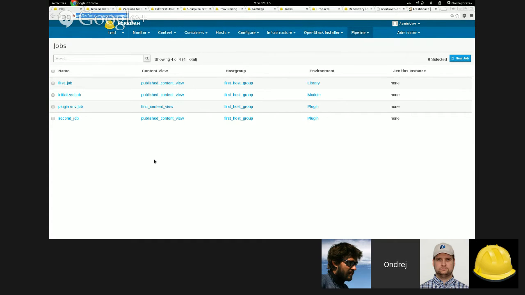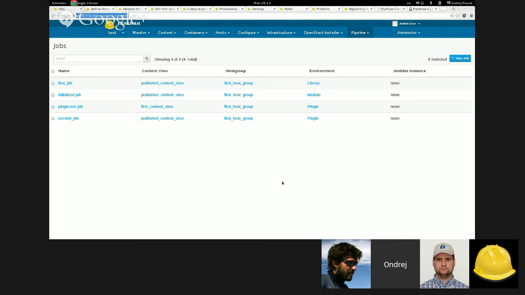Basically, this plugin allows you to configure a job, and when this job is triggered, it provisions new hosts, contacts the Jenkins CI server, tells it what to build, and supplies information from the newly provisioned hosts to the build. And based on the build's results, it can then promote a content view to the next environment.